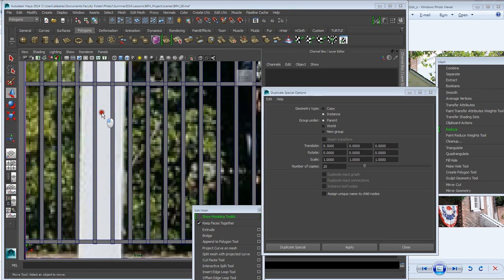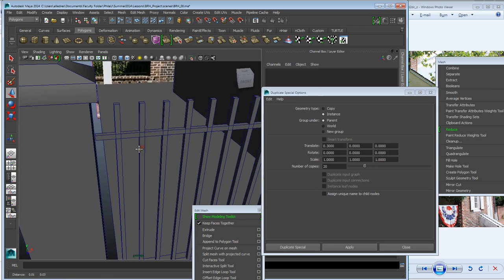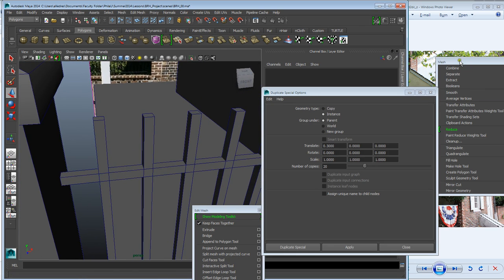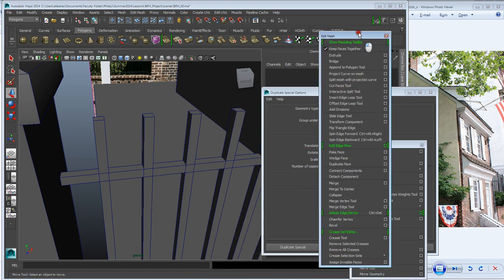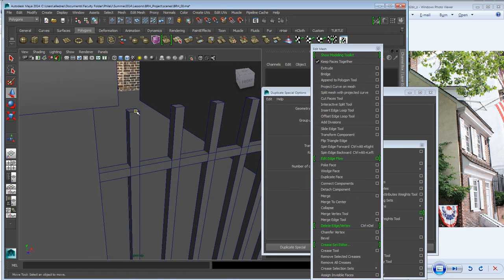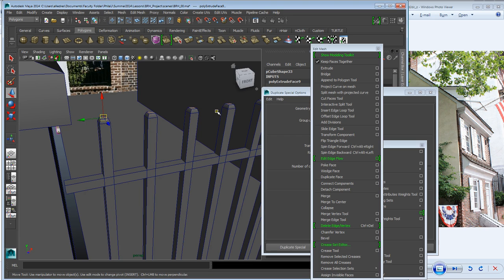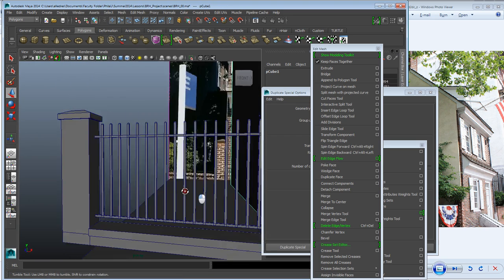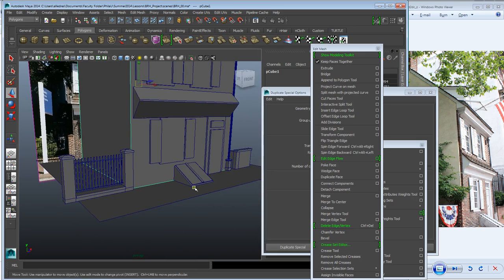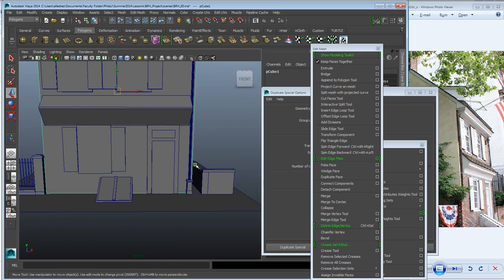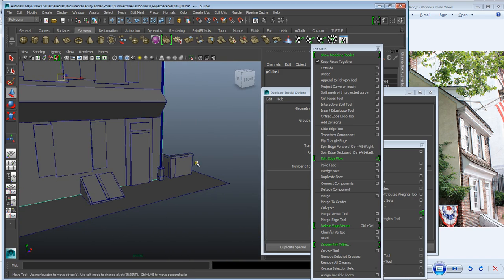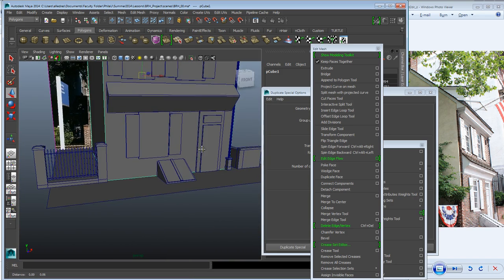And this is not just on positioning, but also any sort of modeling that you do to it. So if I go back into my edit mesh tool here, and let's say I wanted to add a little bit of detail to the top here, and if I do, let's just say a simple extrude here, and if I move up and scale this inwards, notice that all of those metal poles had the same change. All right. Now, if I wanted to do the same thing on the other side, I'll probably do the same just to make it easier for me to manipulate all of them.